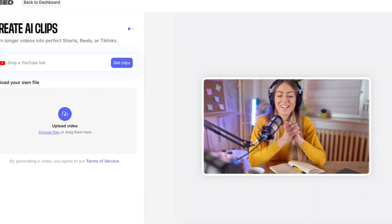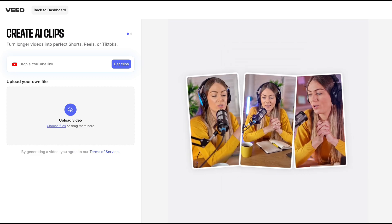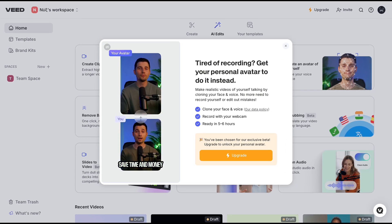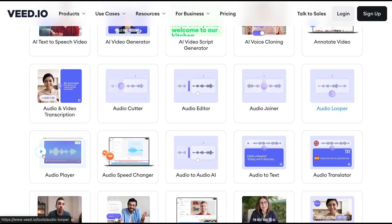Or if your video is on the longer side, you can extract the best moments with just a click, turning a lengthy video into something easy to watch and share. It can even clone your face and voice for a more natural vibe. New features are added regularly, so the tool just gets better. Personally, I recommend this tool if you're looking for an all-in-one online video editor.